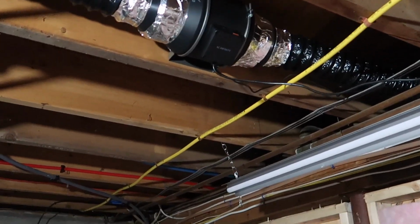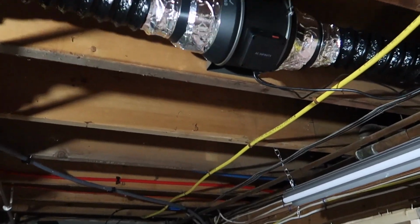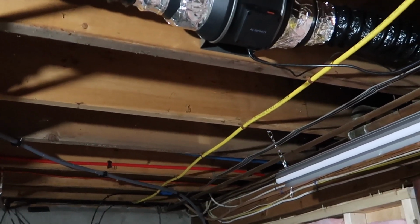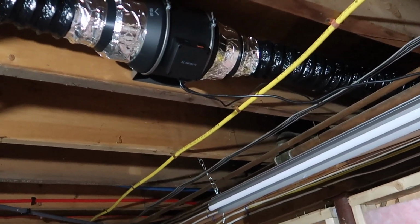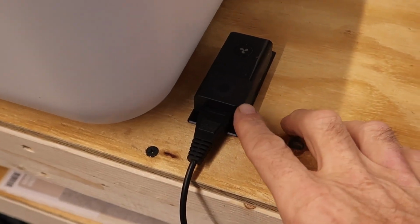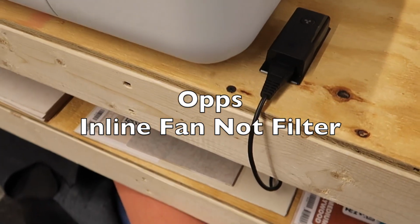So back over here, this is powered over to an outlet. And then to be able to turn this fan on, there's a control that runs from here. They give you a pretty long wire for the controller. And I got that controller over by the Glowforge. So here is the controller for it. It's just a wire running underneath, and it's running up here and going out to the inline fan.